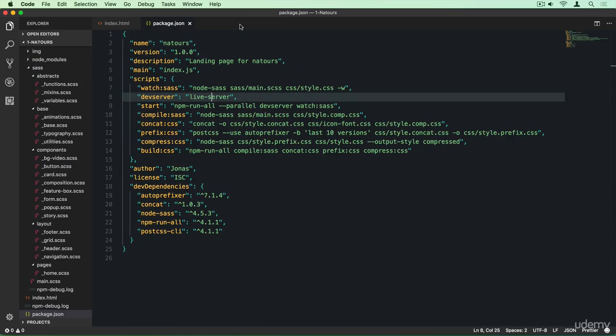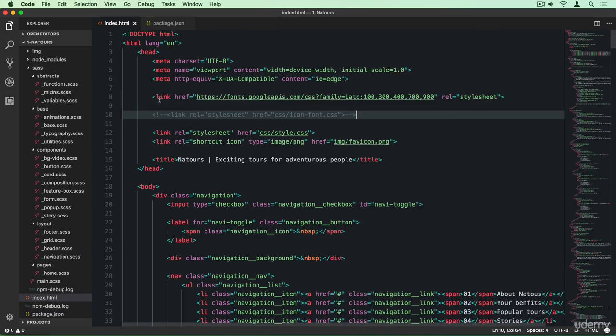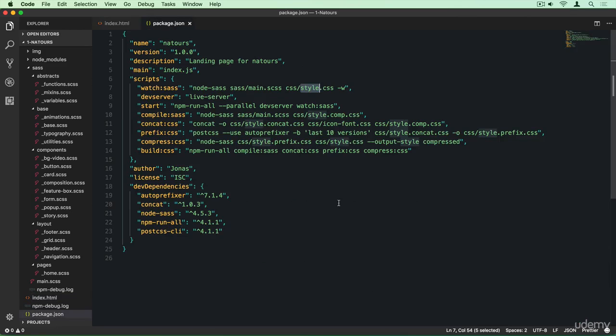Now by doing that, of course, it overrode the style.css file that we outputted before, right? Because now it's created a new one. And so during development, this one here cannot be commented out because otherwise we will not be able to access the icon font, right? So you can only take out this entire code basically when you're ready to deploy it to a live web server. Okay, but for now I'm going to leave it like this and come back to my package.json file.